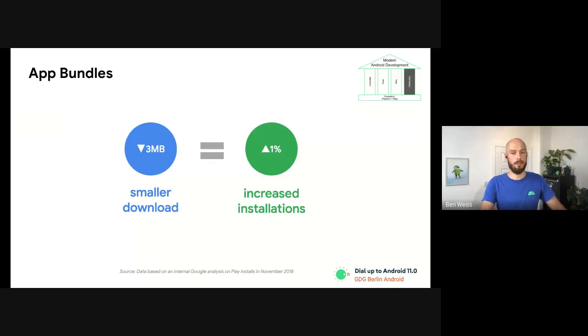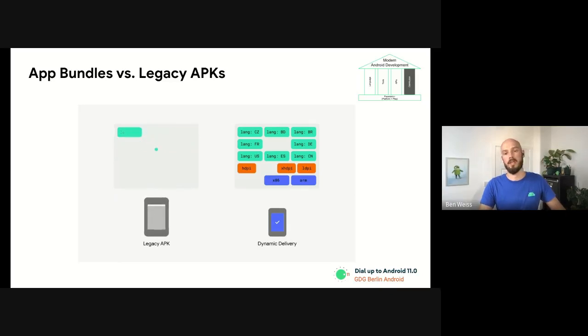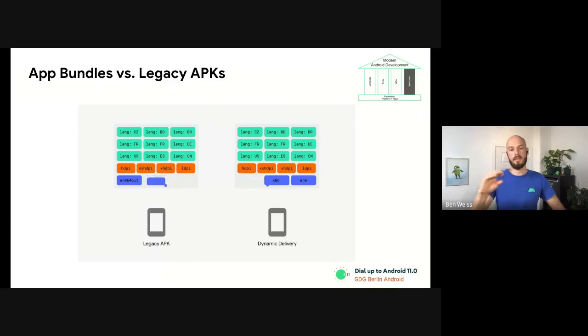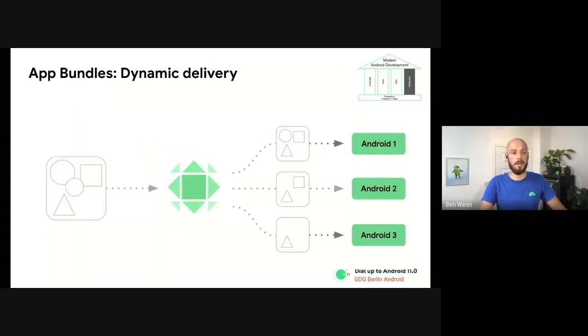So what did we do to fix this? Instead of giving a user everything that they might not ever need, we just pick the things that the user actually might need. So the CPU architecture, if there is native code, we just give the user on their device the stuff that they need. Same for the density, as well as for the languages that they need. So we skip out a lot of things, and we do this through Android app bundles with dynamic delivery. So every user only gets what they actually will ever need.